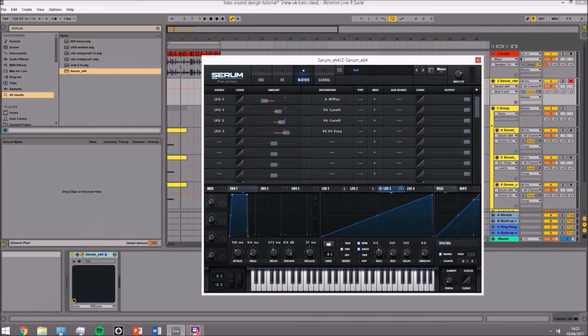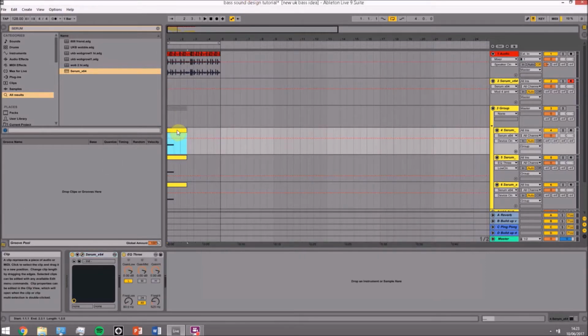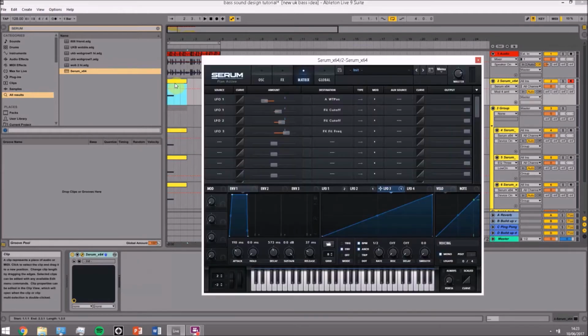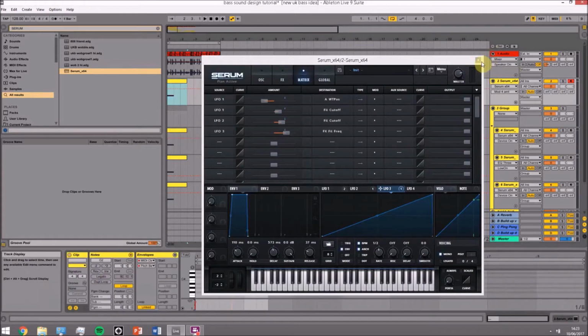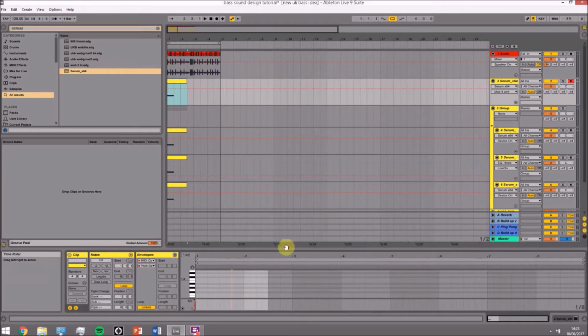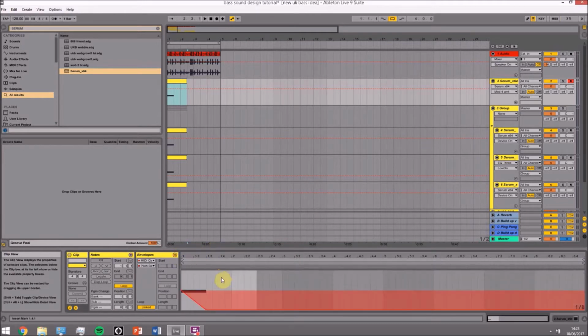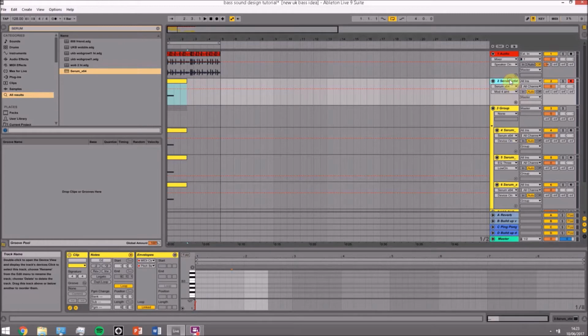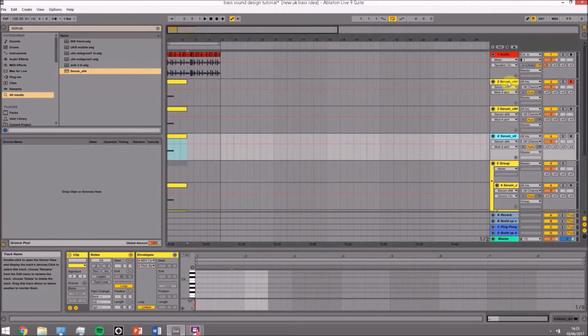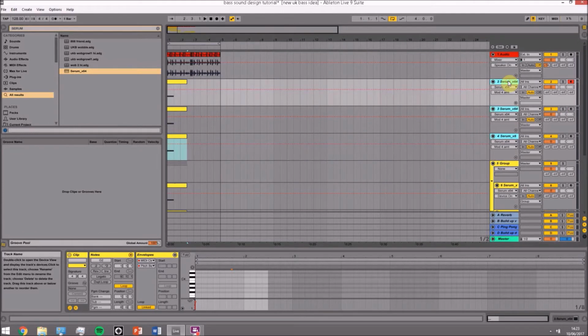Now this is essentially your basic sound. What we're going to do now is drag over this piece of MIDI, copy it over. You can see that it's got some pitch modulation on it. And I'm also going to duplicate this 3 times and group it together for 3 separate layers.